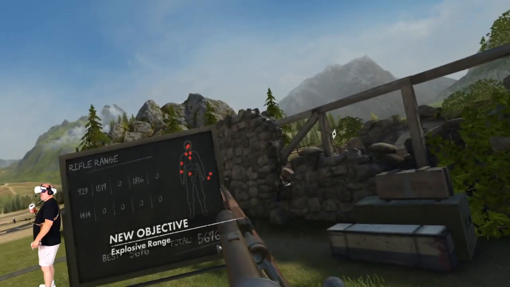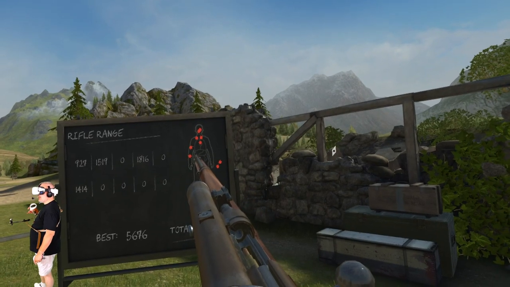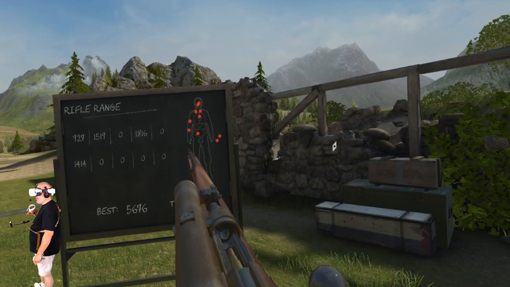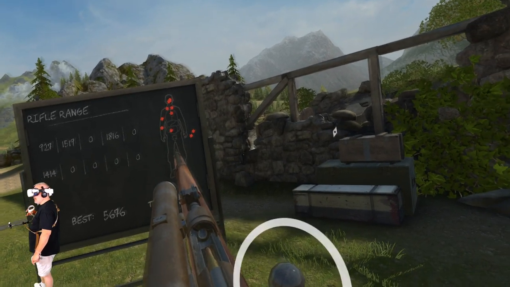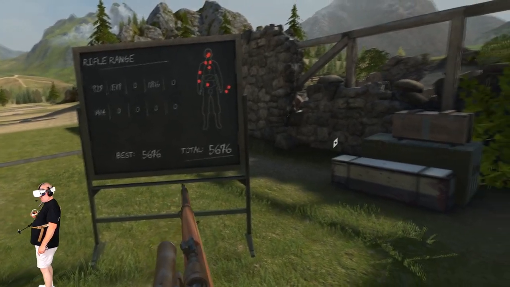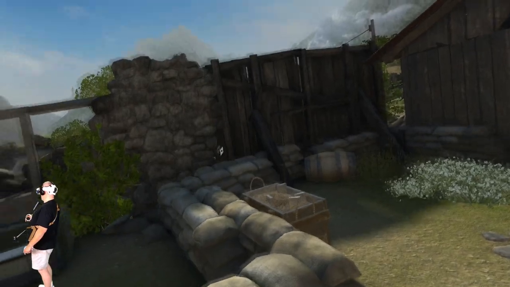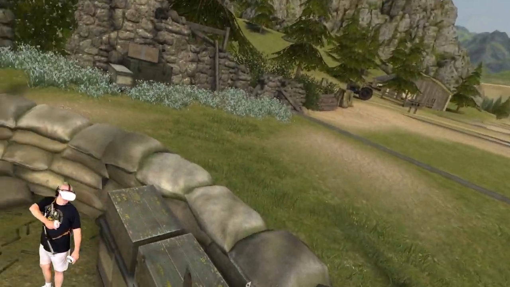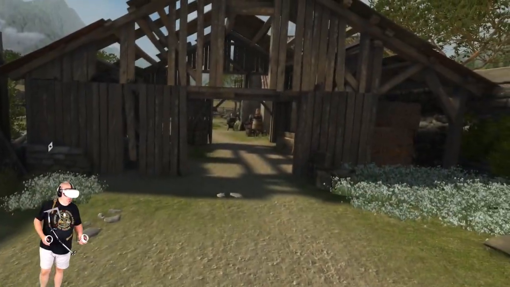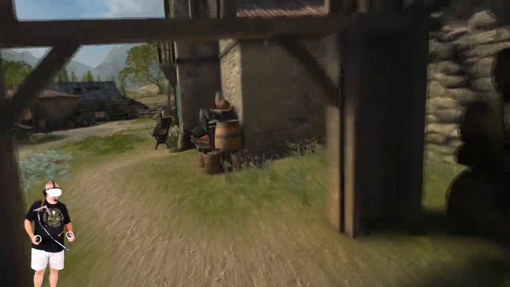Okay, so it looks like I only missed two. I got two headshots here, a couple of neck shots, a heart shot right there, a couple arms, and right in the gut. So, all right, best is 5676, and I guess that's because I just topped my best. So, very cool. Move me up the leaderboard. All right. Let's get on to something else here. Let's go to the next range.